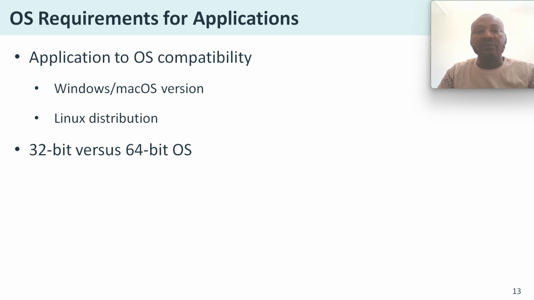Now the same way, we have operating system and application compatibility too. Windows and Mac are not compatible, of course. So you cannot upgrade from Windows to Mac, or Mac to Linux. Not possible. Linux is one of the OS too. Just like Windows has versions, Linux has several types. We call them distributions.